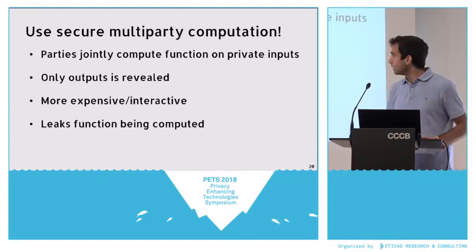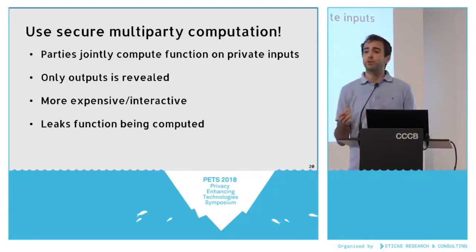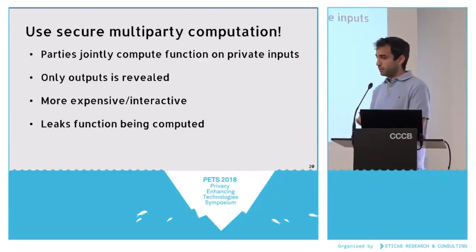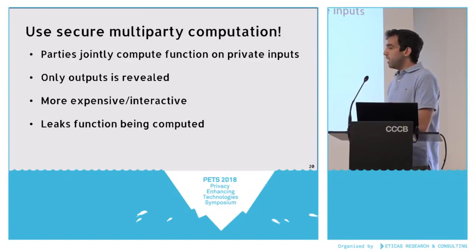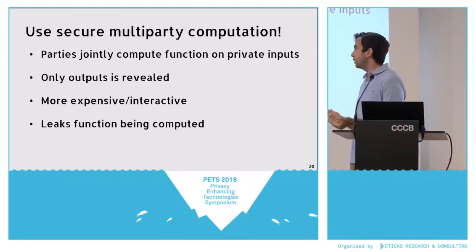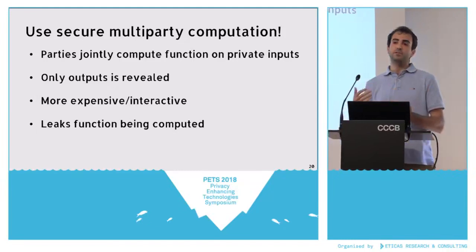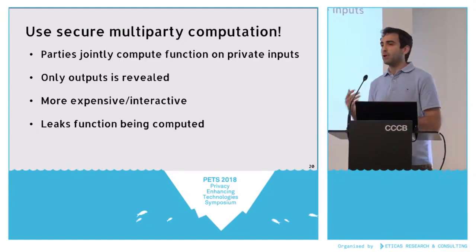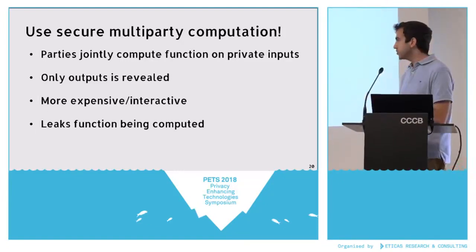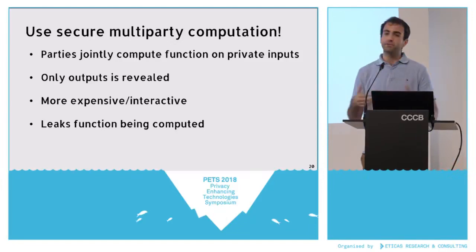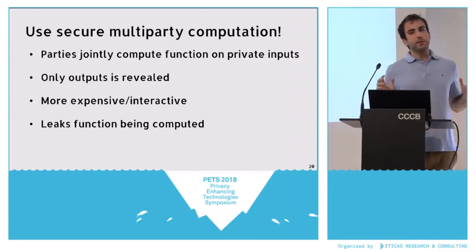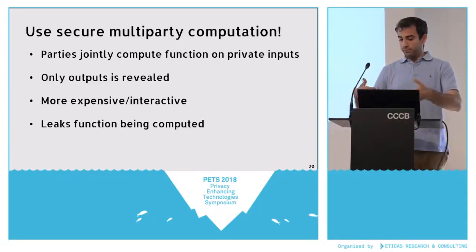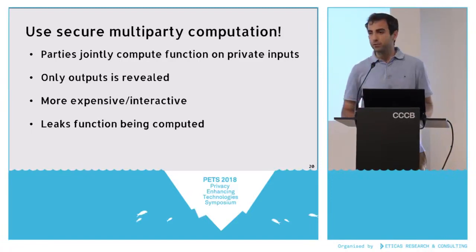Here's an example where you can use secure multi-party computation, where the parties jointly compute a function using different secure multi-party computation protocols, such that the inputs aren't really revealed, but only the outputs are revealed. The downside of secure multi-party computation, whereas it gets us what we want mostly, is that these protocols are expensive, they have rounds of interactivity, and if people drop out, it becomes an issue. And also, you don't get program hiding here. If you do secure multi-party computation, the inputs are hidden, but all the participants know exactly what function they're doing, because the MPC protocol is defined based on the function.